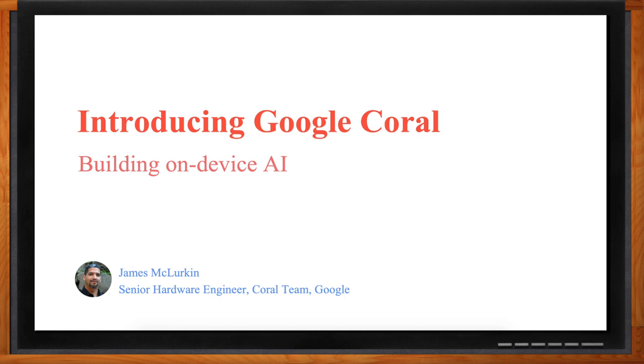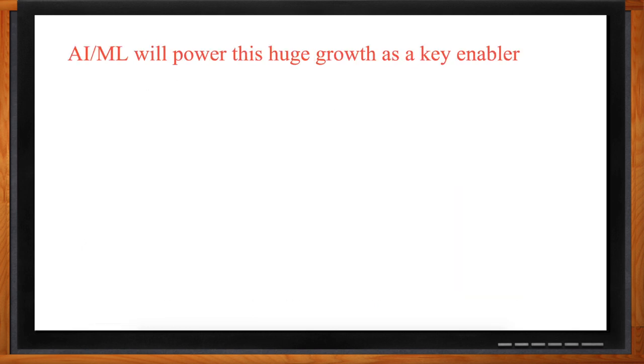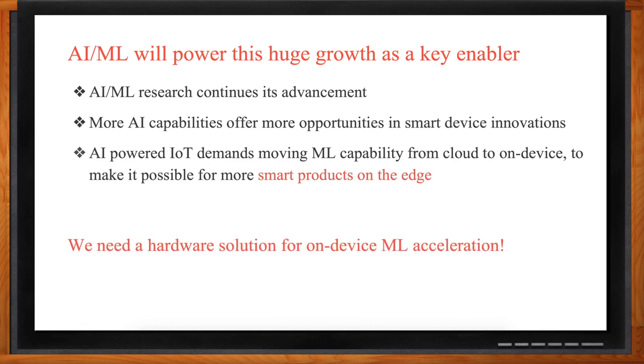Okay, so before we jump into all the training and inference stuff, let's talk a little bit about why this AI topic is so important. The number of connected IoT devices in the world is exploding right now, isn't it? That's right. So we can expect to see billions of IoT devices, and smart devices are the biggest set in that category. And I've also heard some crazy estimates about the percentage of those connected devices that are actually taking advantage of AI technology. We expect smart IoT devices to become the dominant device in that sector. We expect, as we figure out how to get AI to be smaller, cheaper, lighter, faster, more secure, better, safer, that the decision to put AI in a device hopefully will become an easy choice for engineers to make.